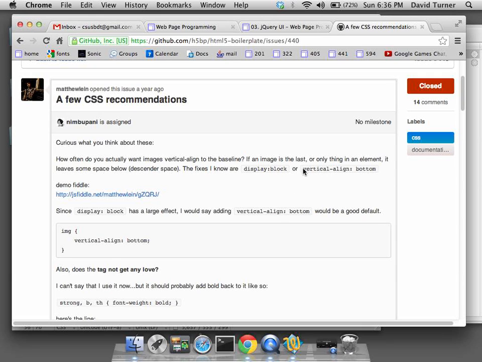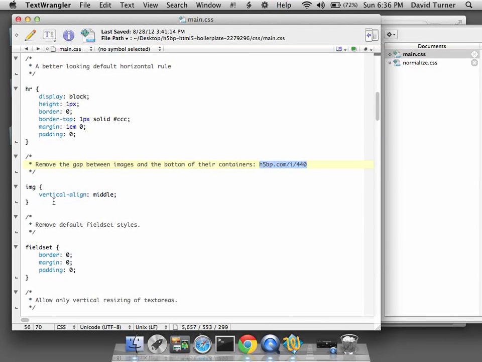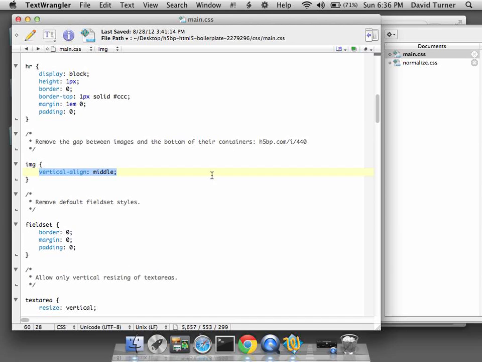I see this is the vertical align bottom. Is that what in fact we're using? That's vertical align middle. So apparently the boilerplate authors think this is a better setting, but that helps with the placement of images inside of their containers.